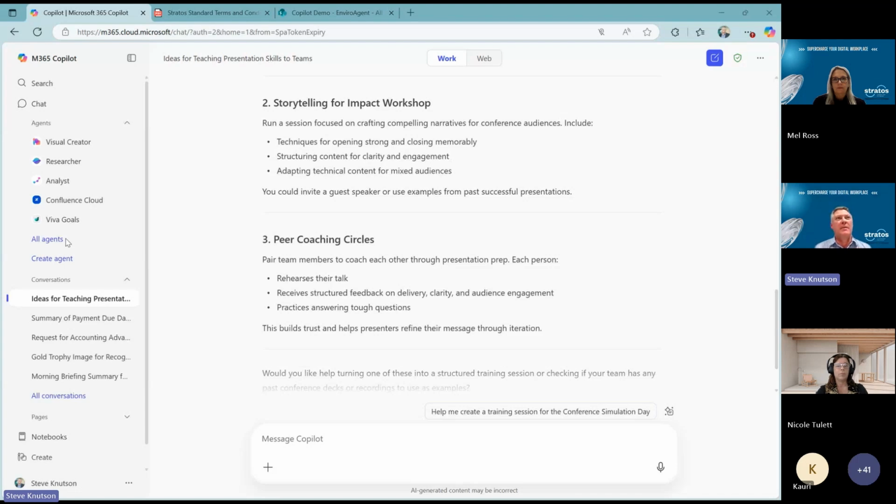With the phone transcription, I haven't used this. I've seen it demoed, but I haven't actually used it myself. But what it can do is voice to text and generate a transcription of a Teams call if using the Teams calling feature.